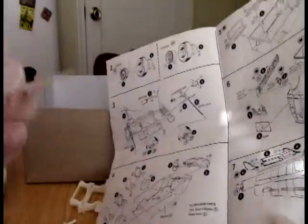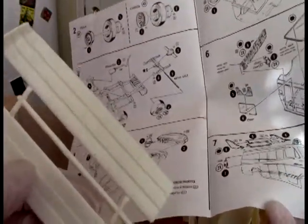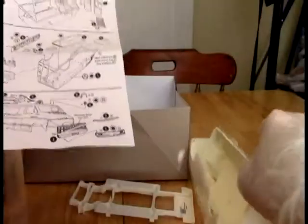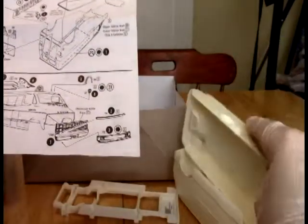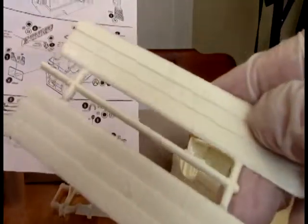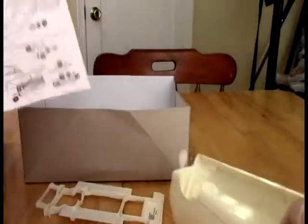Okay, so these go on the inside of this. I'm not sure why though. This already has a pattern on it. That's weird. So I guess if you want this frilly junk, and we're probably not using this one actually. So, okay guys.